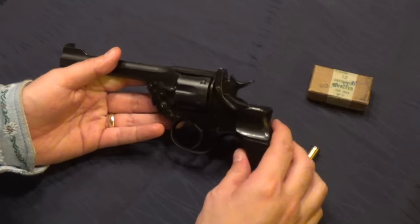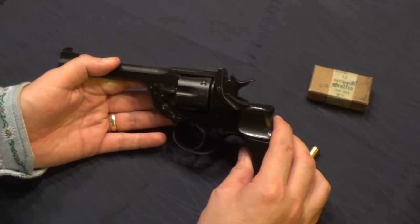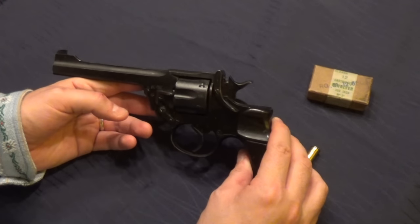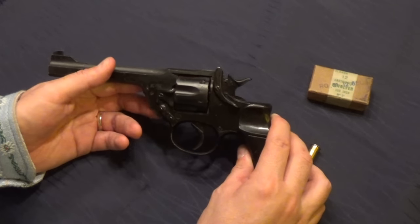Now, overall, in good condition, these revolvers are good, solid and capable service revolvers that sit well in the hand and have more than adequate accuracy. Not as good accuracy as a Smith & Wesson or a Colt of the era, but certainly good enough for a conscript army. But in bad condition, they're awful.